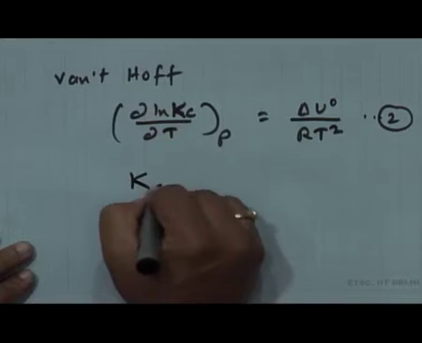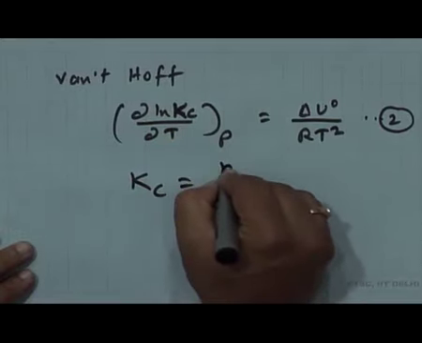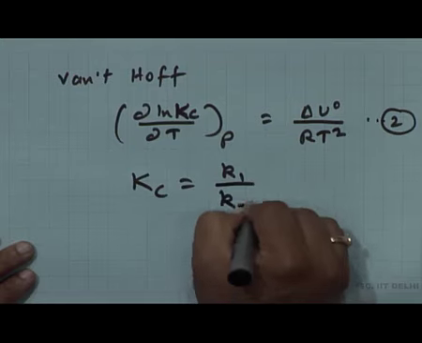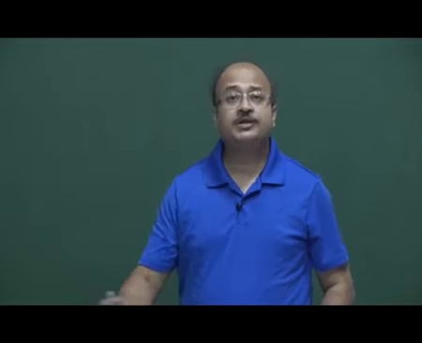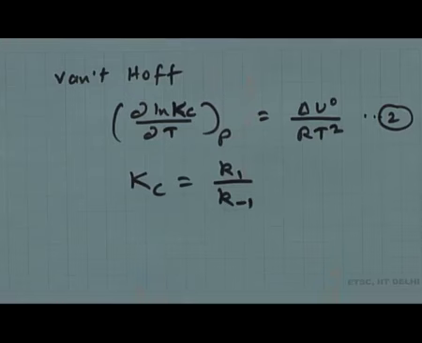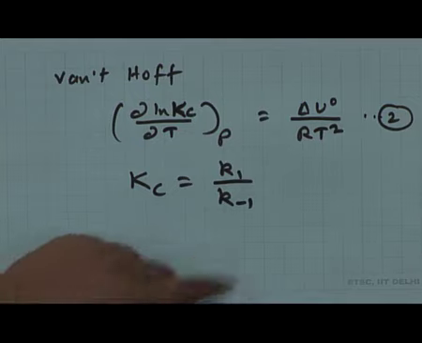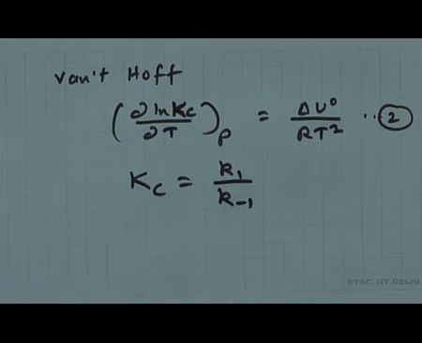After that we wrote down an equivalent reaction A plus B going to P plus Q, and we said that Kc can be written in the form of k1 over k minus 1. I am skipping all the intervening steps because we had done this in the last class, so please refer back to the last class lecture notes and discussion. What is k1? k1 is the rate constant for the reaction in the forward direction, and k minus 1, as the minus sign indicates, is a change in direction. That means k minus 1 is the rate constant for the reaction in the backward direction. So forward means A plus B going to P plus Q, and backward means P plus Q going back to A plus B.